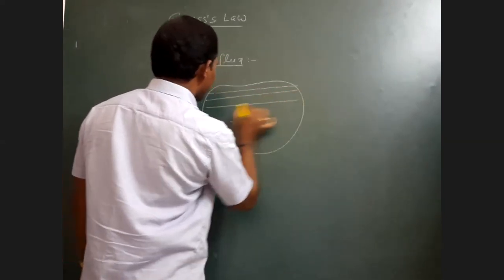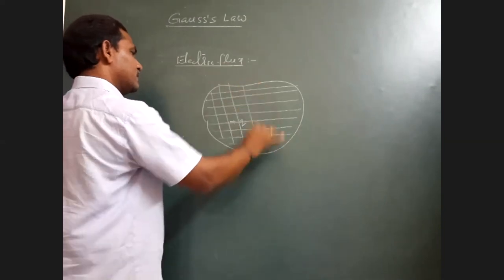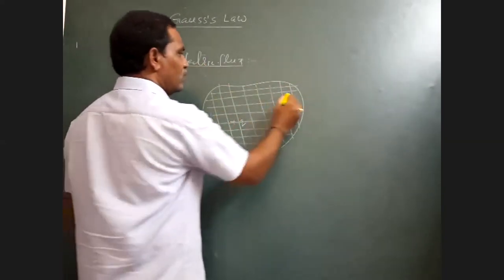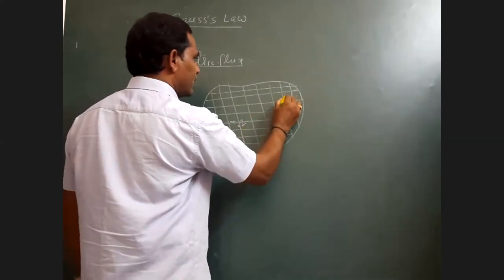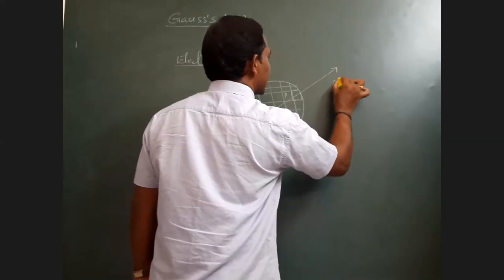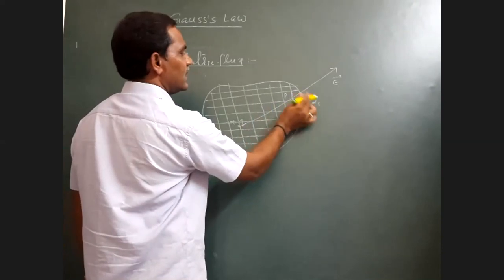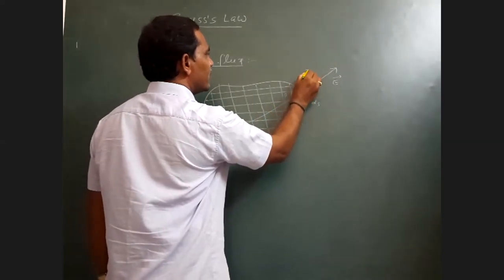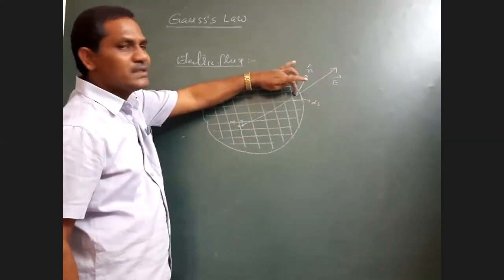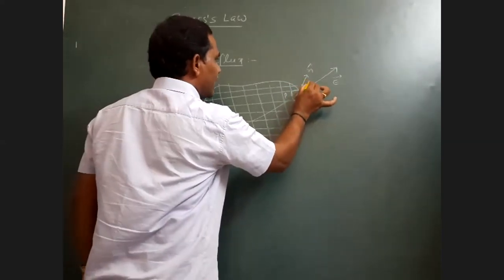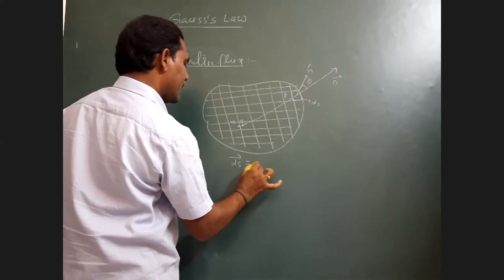Imagine that this closed surface is divided into very small infinitesimal area elements, like this. Now I am taking one small area element. Due to the point charge plus Q, at this point P the direction of field strength, say, is in this E bar direction. This is the small area element dS. The direction of this area element is the outward unit vector to this surface. Where n cap is the outward normal unit vector to this area element. Suppose the angle between n cap and E bar is theta. Then we write the area element as dS bar equals dS into n cap.